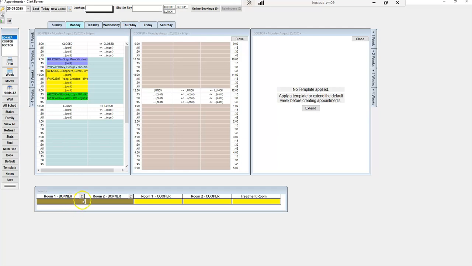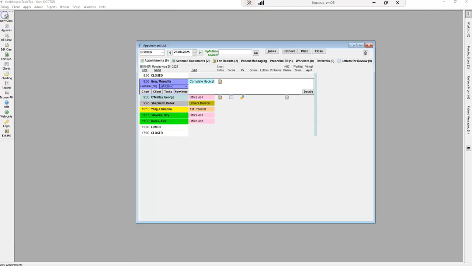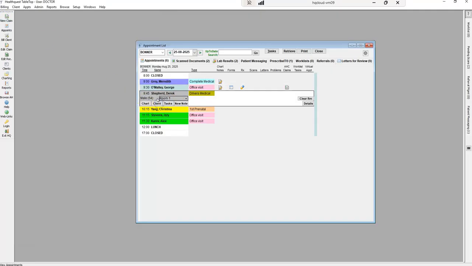That leaves the staff aware that the patient has left the room, but they need to go clean it. Once they've cleaned it, they can click the C, and they can just drag and drop that next patient into their room. And that updates onto your client doctor card as well.